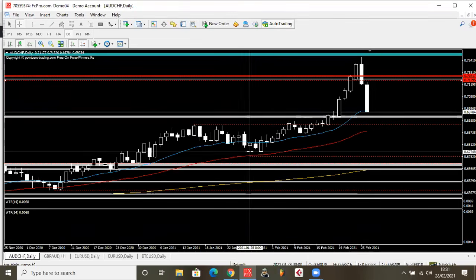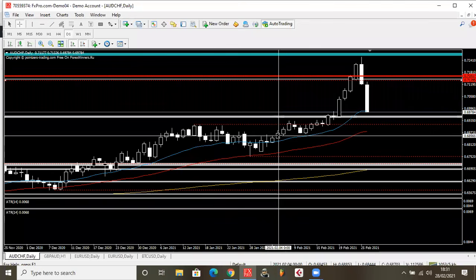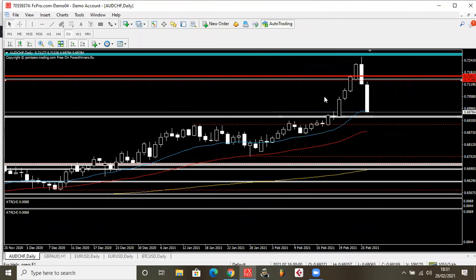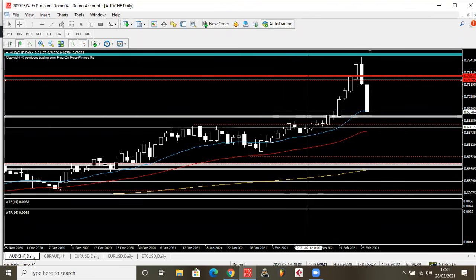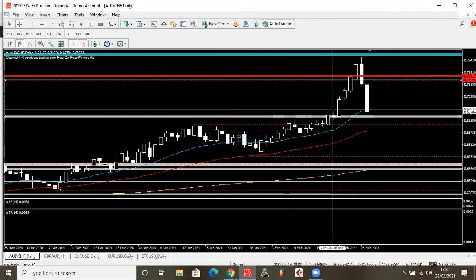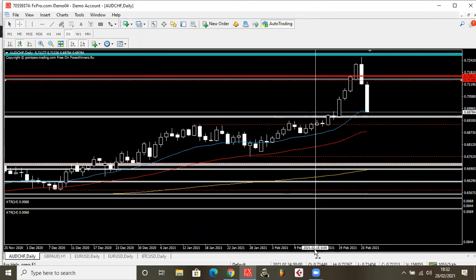Always getting on the tail. Tail like that, tail like that, tail like that. And if you don't have a tail this time around, most likely price is going to consolidate. By halftime in the day, you will know. So you can then go in on the main body. But most of the time, you're going to see a tail. No matter how small it is, there's going to be a tail. So if you're going in from the tail, you're much safer than going in from the body. Okay? So that's what that means.